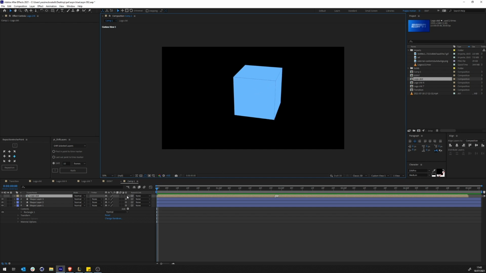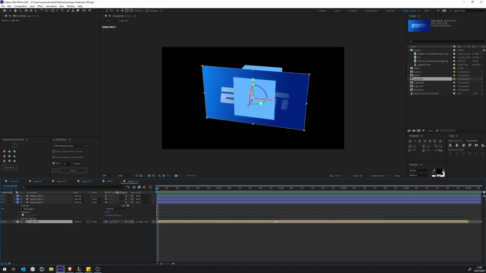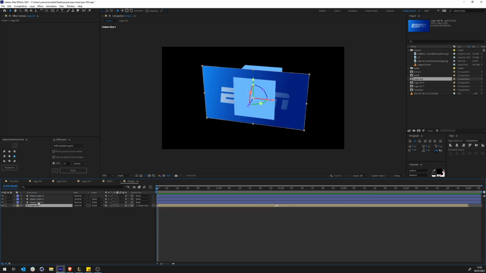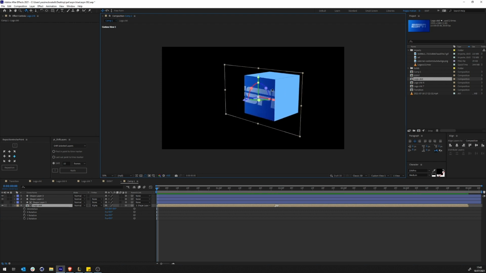So to do that, what I did was I made a 3D. Okay, cool. Now I can see it in 3D. And then I'm just gonna go and put it parented to the side that I want it to go to. And then all I have to do is make sure that the position is 0 and that the rotation is 0. And then all I need to do is alpha matte. So now I can see it on that side. Okay, that's cool because this is the original initial position.